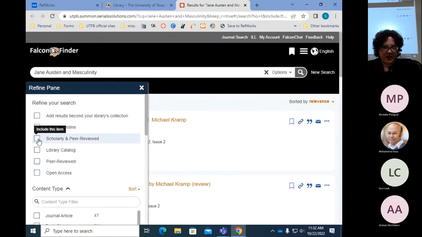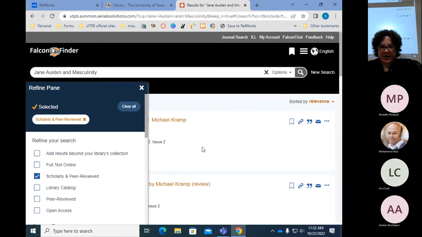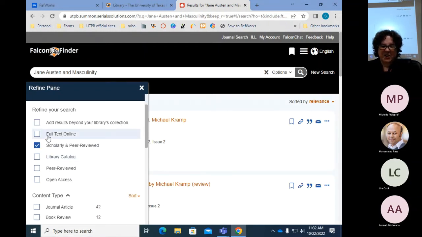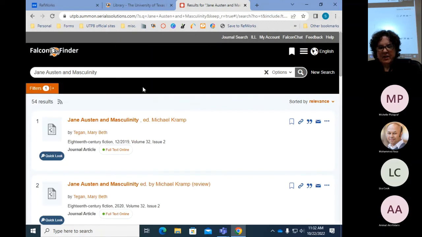So I want to limit to scholarly peer reviewed, which should give me articles. I can also do full text online, which is probably good for a quick or a brief search. But I always encourage, again, I'm old school, there's interlibrary loan.